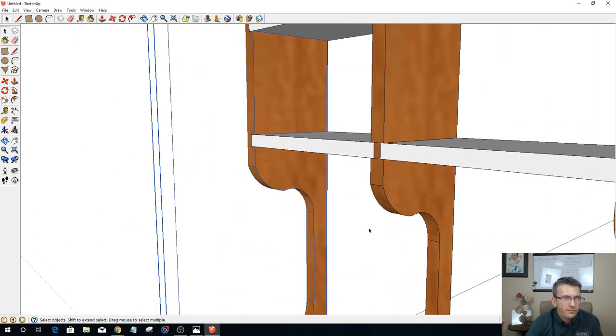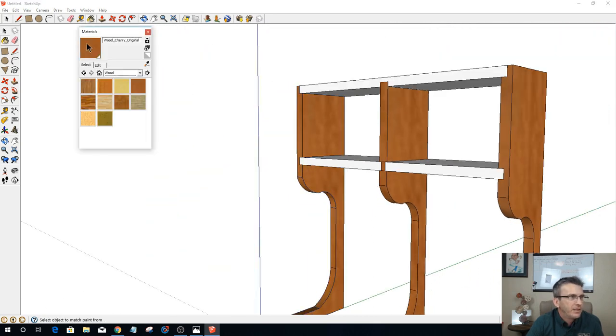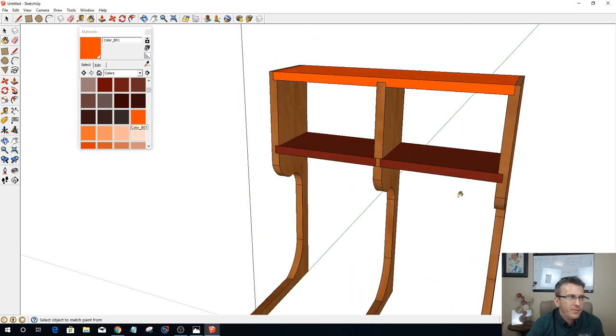All right. So now that we have that, I'm going to go ahead and add some color to this. It's not going to be a wood grain color. I'm just going to use a color to kind of keep all the parts separate and stuff. Let's go with kind of a maroon. Okay, so we see the two parts there. Okay. Let's do one even better. This is going to be a solid piece, so we got three different types of parts there.